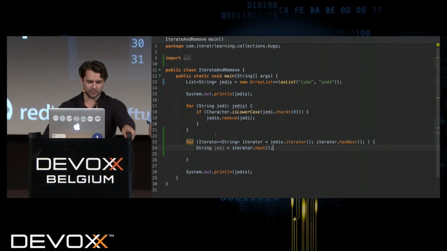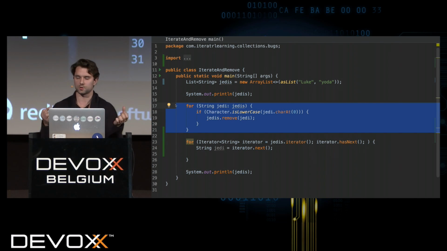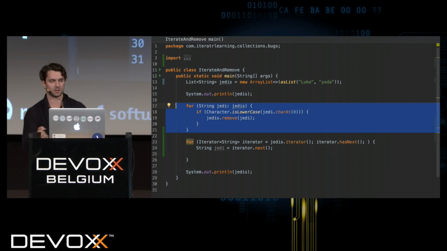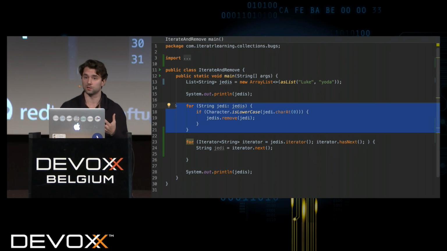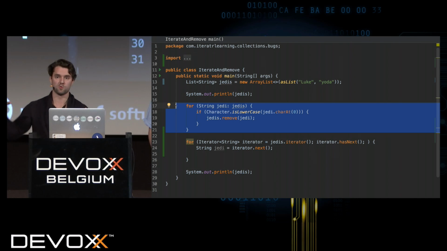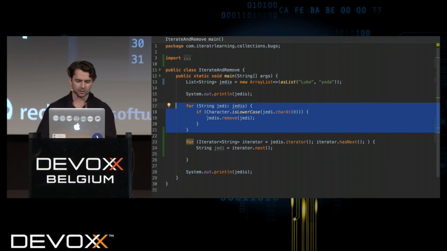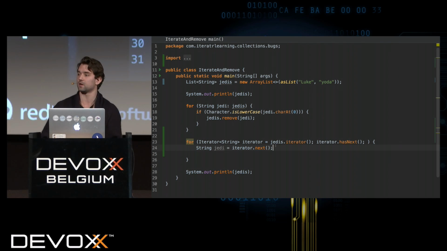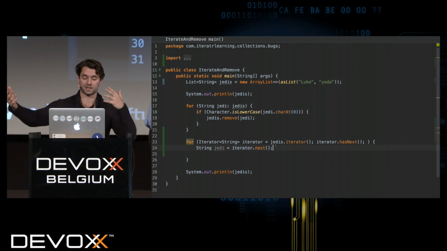And the problem we have with this code here is that we've got two objects that are acting on the same source. There's the iterator here that needs to keep track of an index, what current element it's currently iterating over. And then you've got a collection here separately that's going to remove the element. But they're not communicating between the two. So we've got a sort of unsynchronization problem. And hence we've got this concurrent modification exception here that tells us, hold on, there's some behavior here that is unpredictable. Those two objects here are out of sync.